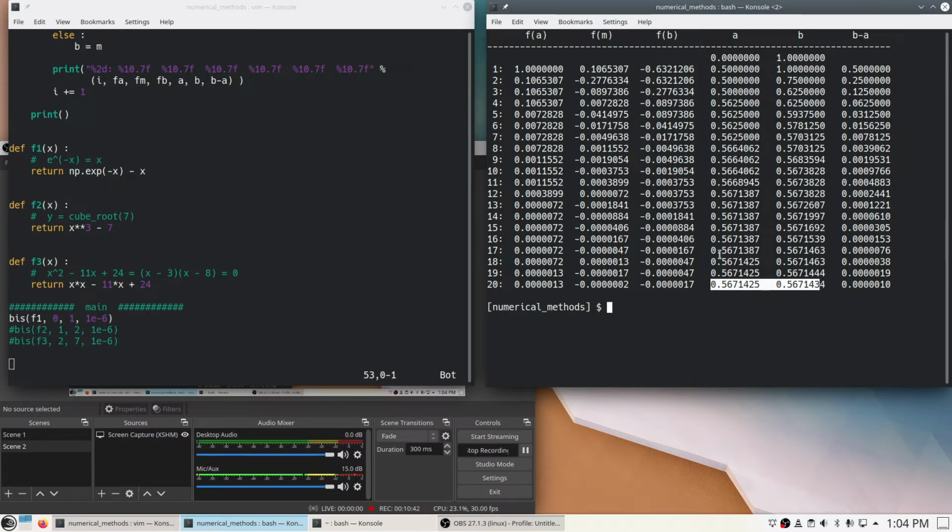So what's the answer that we use? Well, some people will just take the midpoint of these two values because that's really the way we would shift in the next time anyway on the next interval. Another way would be to say, well, just pick the values that they agree on. They both agree to this point, and they can never get worse. They just keep getting closer and closer. And so you could say that the solution to 5 decimal places is 0.56714. Okay? Let's do the cube root problem.